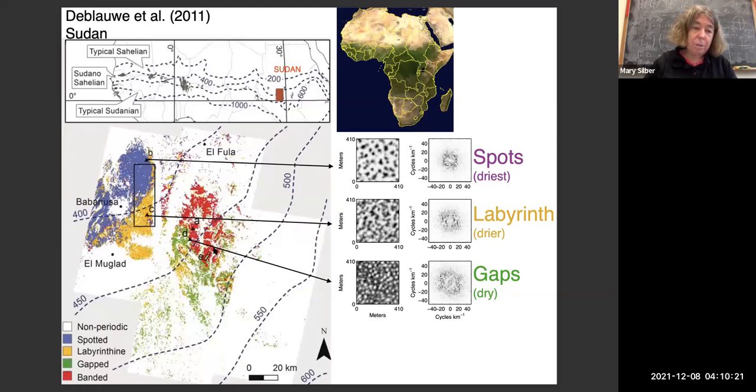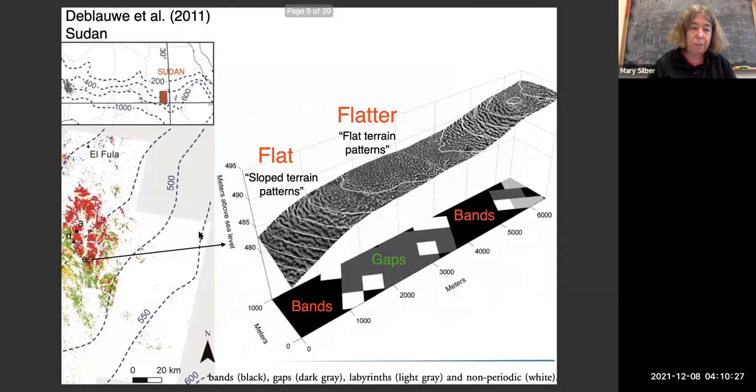The other thing is that there's this red region, which is the banded pattern, which is my focus today. And I just want to show you another figure from that. So this is showing this rectangle here labeled with the letter E. And what they've done is put in that rectangle whether it's banded, gapped, or banded again. And then they've overlaid an image of it on an elevation map. And so you can see that the banded patterns are associated with the sloped regions and the gap patterns with the flat one. But what I want to point out is that the scales are very different here.